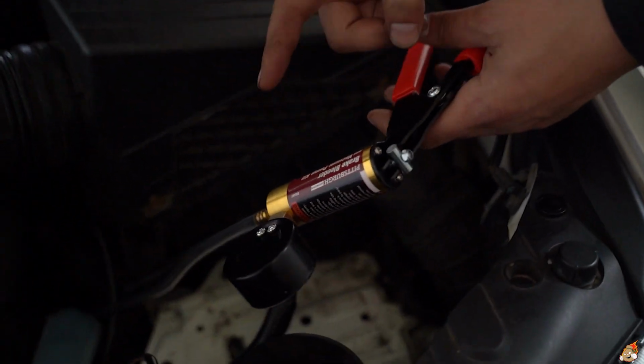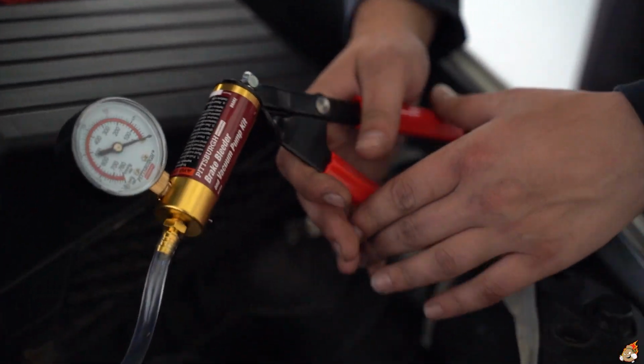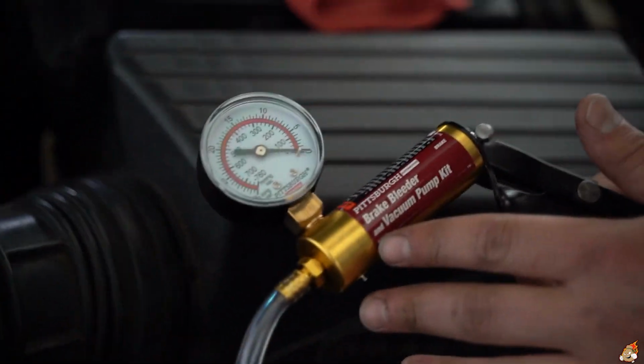So straight to the point, I've been struggling to bleed it today. That was the whole problem. I got one pump that didn't work. I tried all these different bleeding methods and nothing was working. And yet again, the same pump from last time, the old one, is a dud. It doesn't work anymore. But I got this new one and I finally was able to suck down some fluid after plenty of tries and pumps and all that.